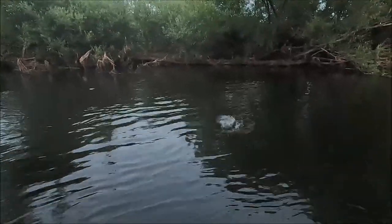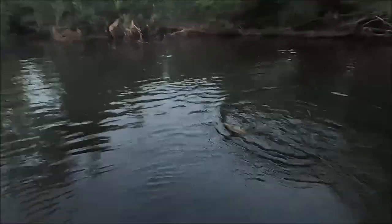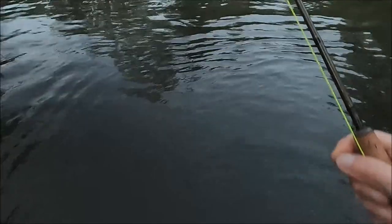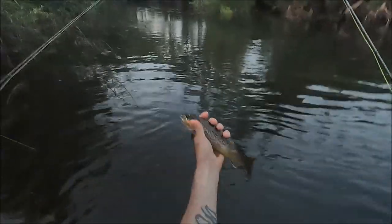Yeah, all this rod requires is just a bare flick of the tip of the rod. See how black he is? He's very dark. He's lived in here all his life in this tunnel, look. He's very dark, isn't he?